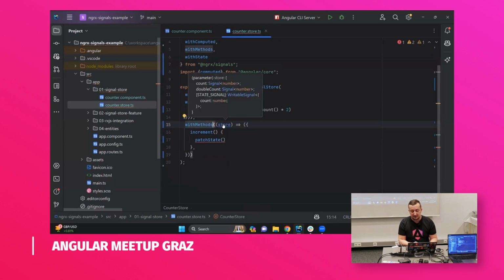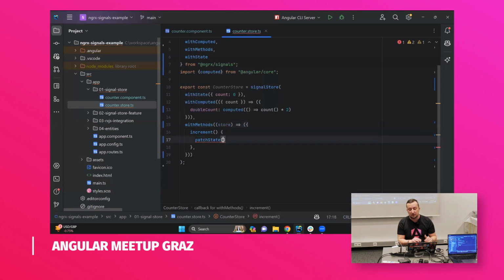Here, if we inspect the type, you can see that we have a count state slice, doubleCount computed signal, and this stateSignal is important if we want to update our state. We don't need to access it. I mean, we cannot, it's private, we cannot access it directly, but we need to pass the store as an input argument of patchState, and under the hood, patchState will take this state signal and update our state.